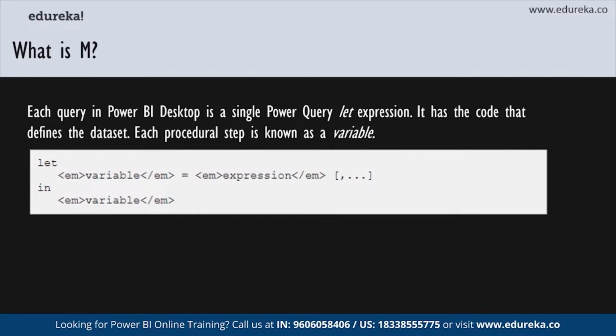Each of these steps is essentially a variable assignment that consists of a name as well as an expression that provides the variable's value. Pretty simple, that is what a variable is in most cases. It's 5th grade math, right? A variable is a name to which you assign a value. Now, this expression defines the logic for adding, removing, or transforming the data in a specific way. This is where you will be doing the bulk of your work, as you are going to see in the examples I'm going to give you later in this module.